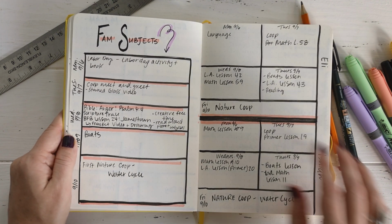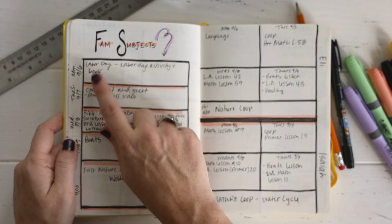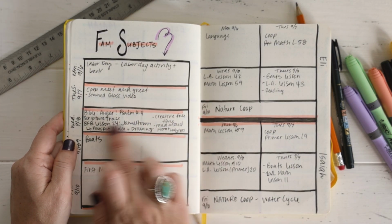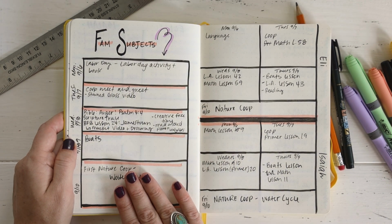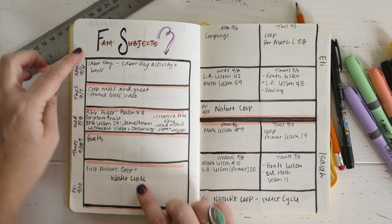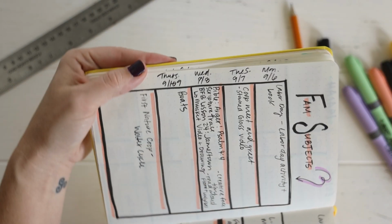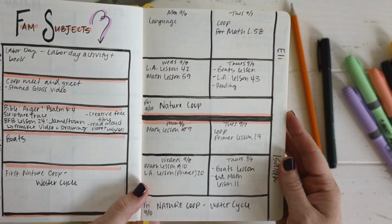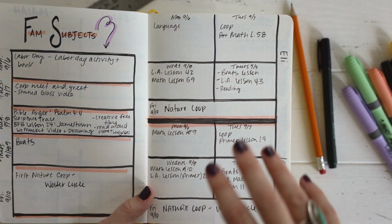So for our 4th week, I did the same kind of thing. So I did family subjects, I divided it up into spaces, and then I wrote down everything we did for that. This was the first week of a couple of co-ops for us. So this is the way it's lined up. I add detail with the dates here too on the side so that I know which day it is. And then I divided up Eli and Isaiah's daily work, the individual work that they do.